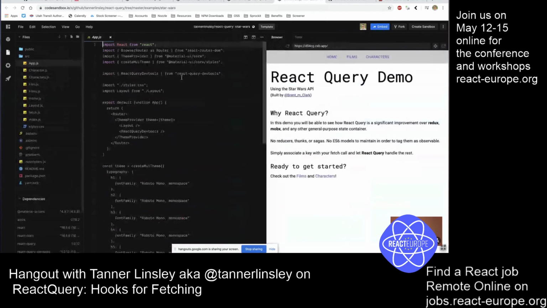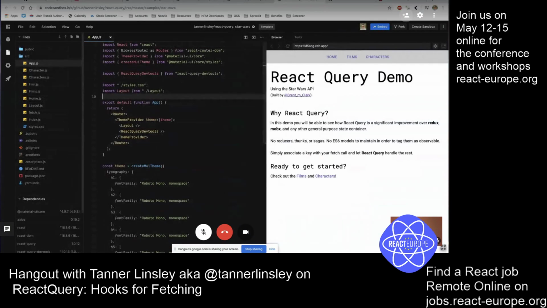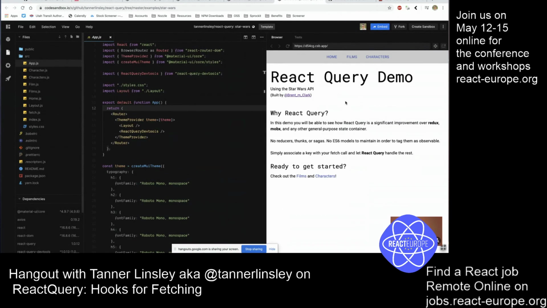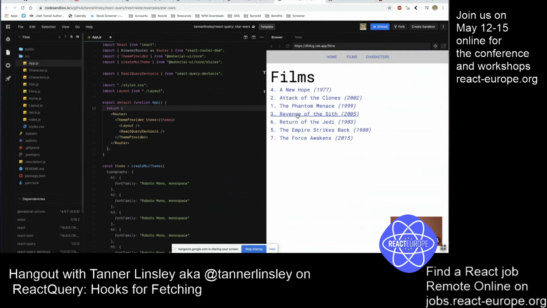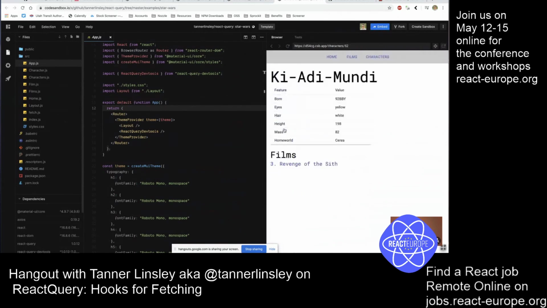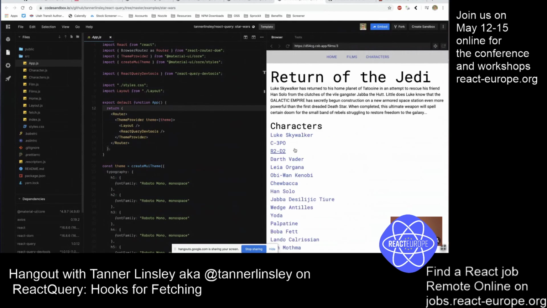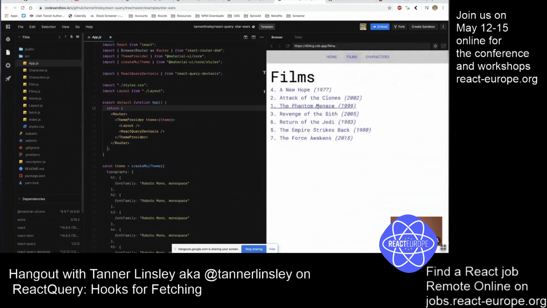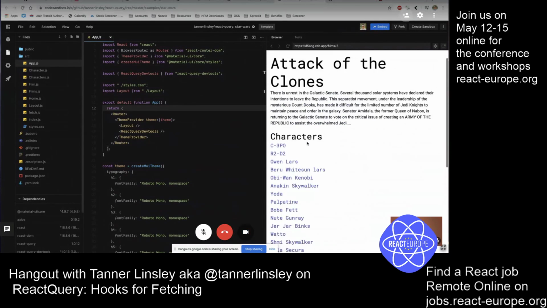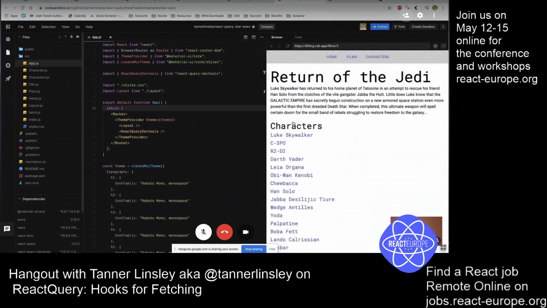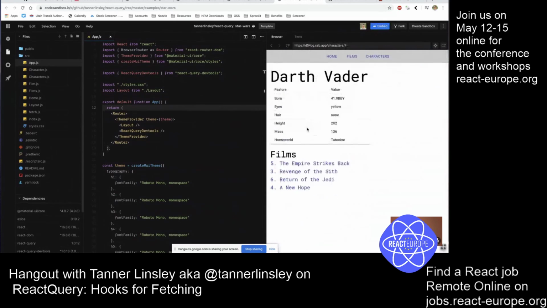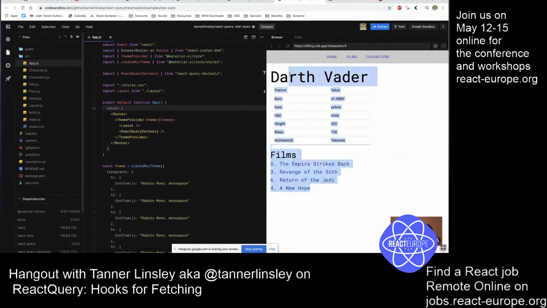This is another fun little example that, let's see, one of my good friends, Brent M. Clark, built this example, and it's just a React Query version of the Star Wars API. So if we click on films, you'll see it loads up some films. And as we go around, you'll see that it becomes instantaneous. If we click on Darth Vader again, let's see, go back to films, Attack of the Clones. No, we want Return of the Jedi. Darth Vader should be in here somewhere. There he is.